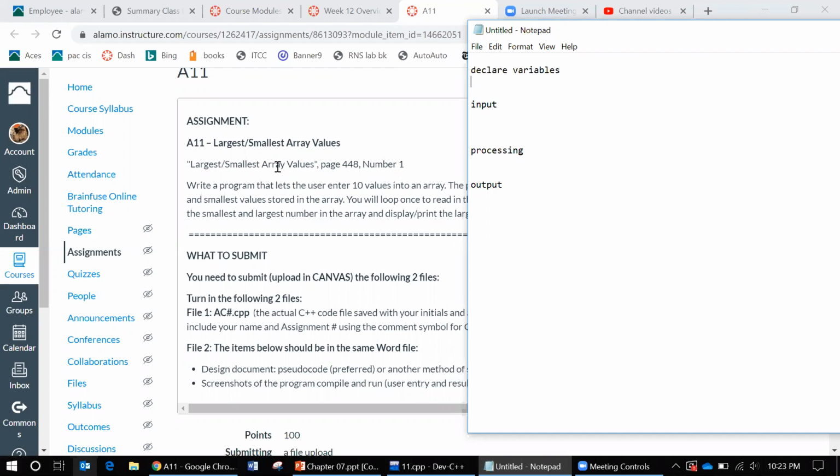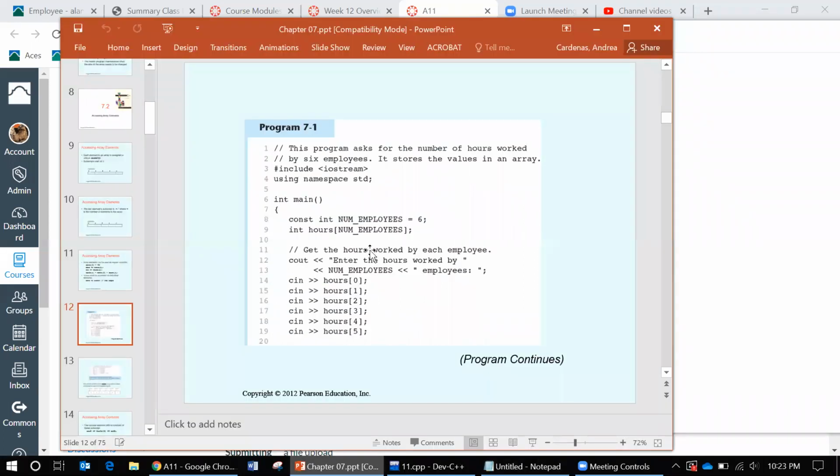I just mentioned that an array is a list of variables, but they're not stored with different names of variables. They're using the same variable, but they're just adding something at the end. And I'll show you the PowerPoint here. Basically, at the end of the variable, see how hours is used over and over again, but there's just a number that represents the different position in the array.